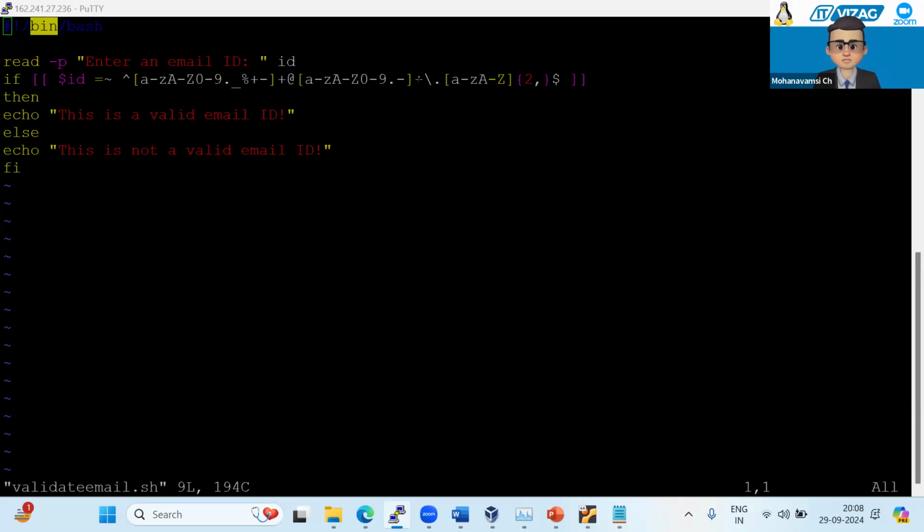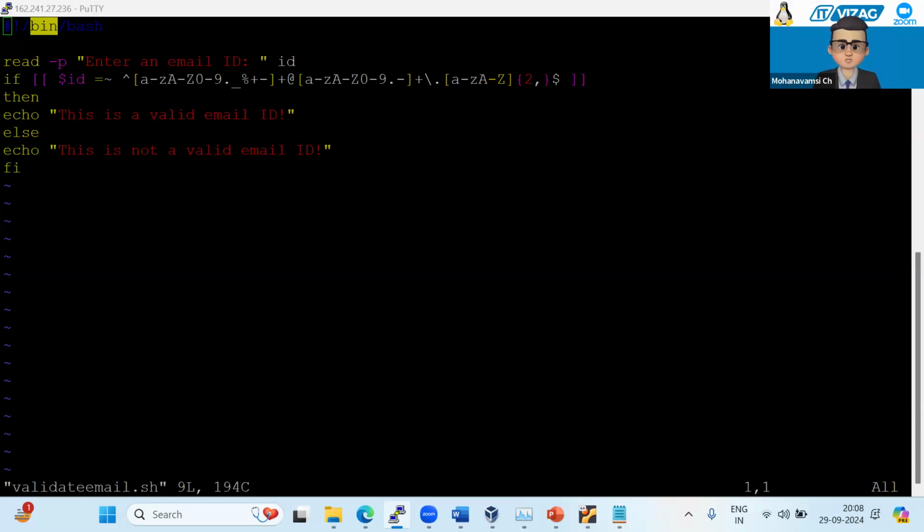At the end, we'll have a dot, and something like .com or some other text. Just like we're doing with email validation, it will be like itvizag at the rate itvizag.com. This is the dot. So this is the complete regular expression to validate an email ID.